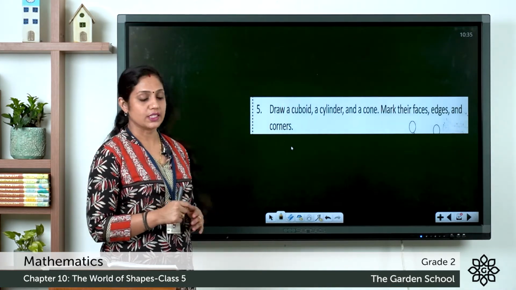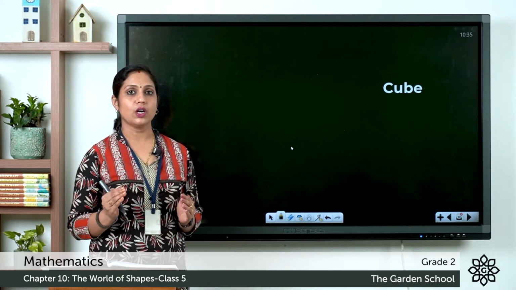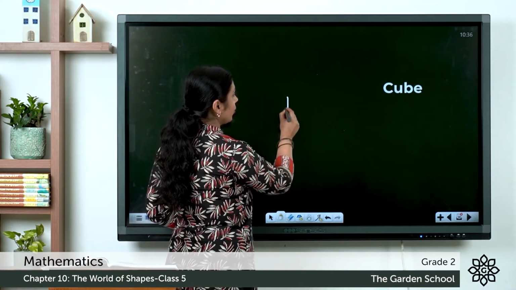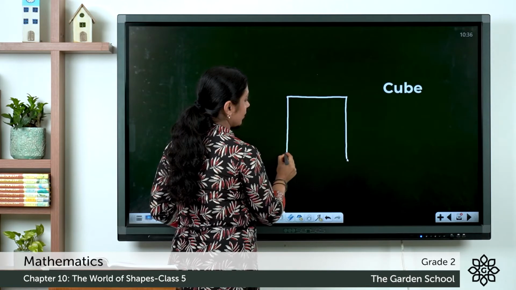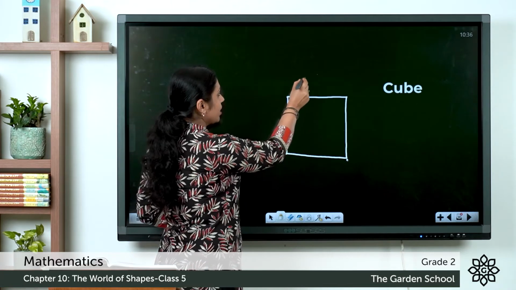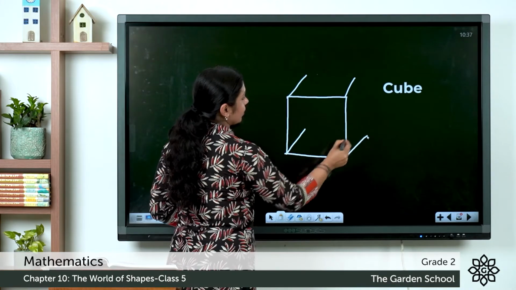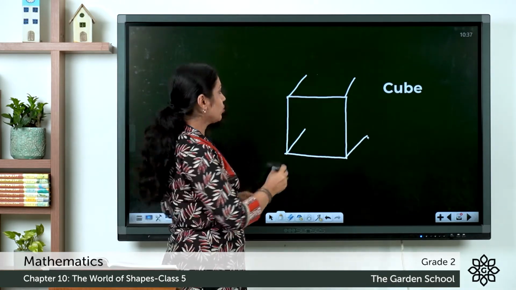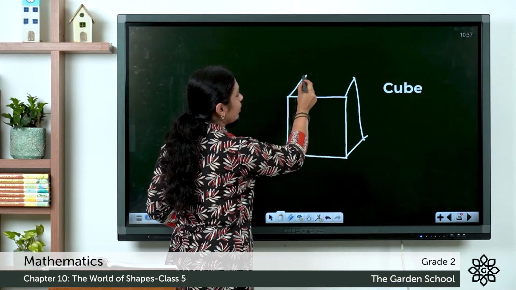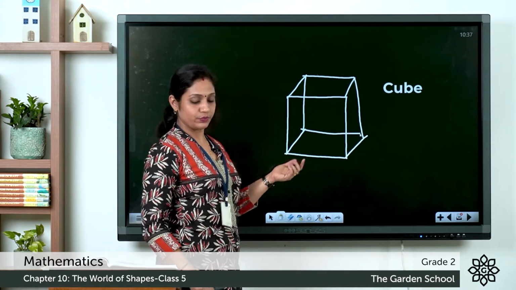Let's learn how to draw this. First, let's learn how to draw a cube. In your question, a cube is not given, but let's learn how to draw a cube. For drawing a cube, draw a square. And from the corners, there are 4 corners on a square, draw a slanting line to the right side from all the corners. And draw a vertical line from the first 2 corners. And again a vertical line from these corners and a horizontal line. Top and bottom, you get a cube.